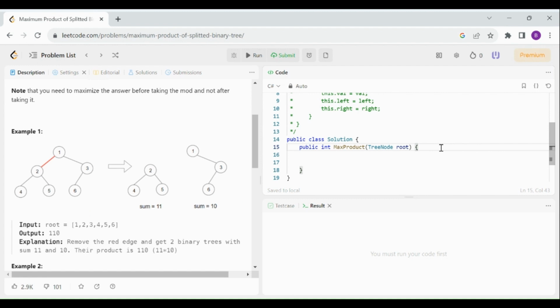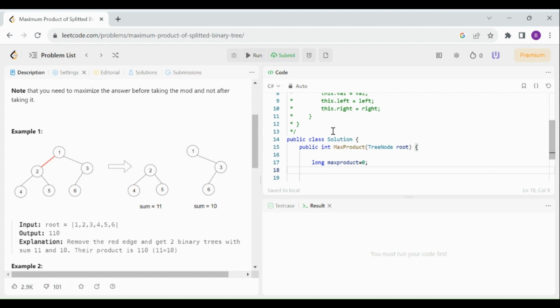First, for the modulo operation given here, we have to initialize that variable. So I will create the mod variable first, and to maximize our product, I will create one variable for the max product also. Initially I have this as 0.